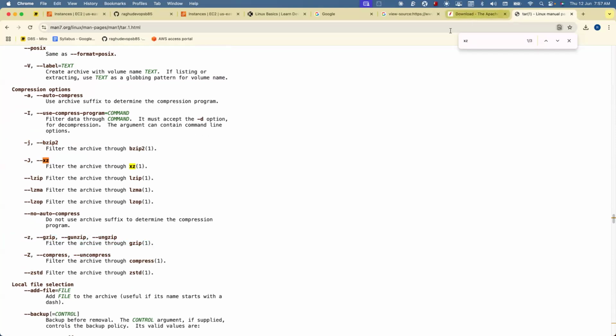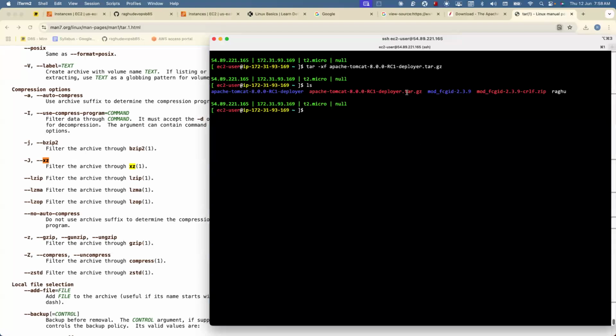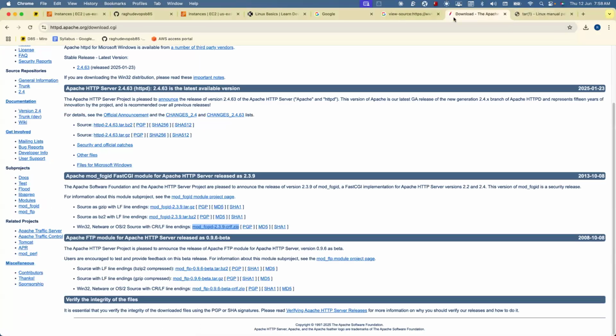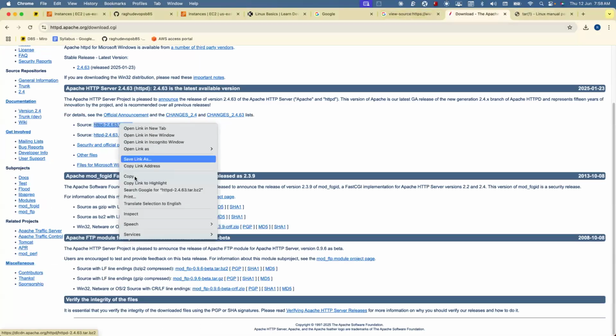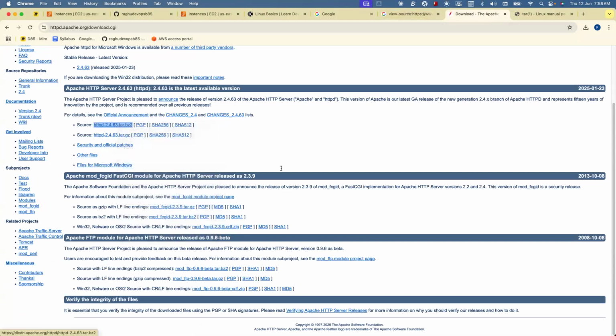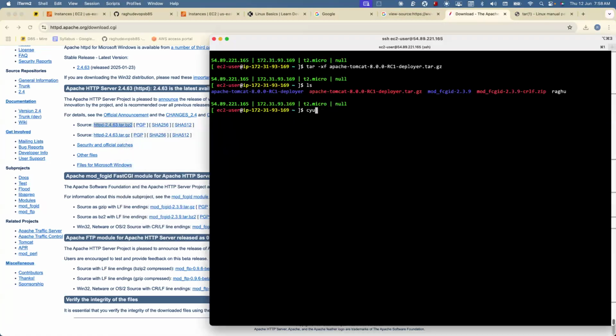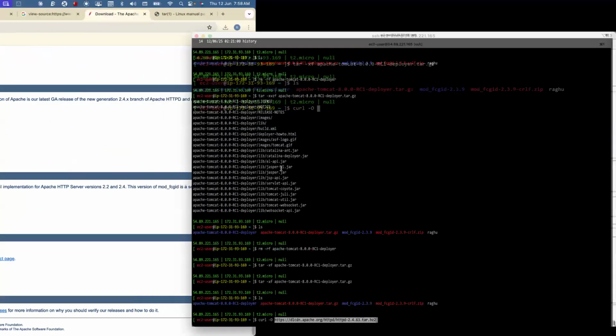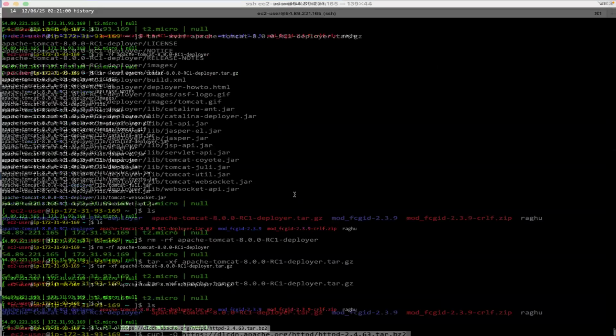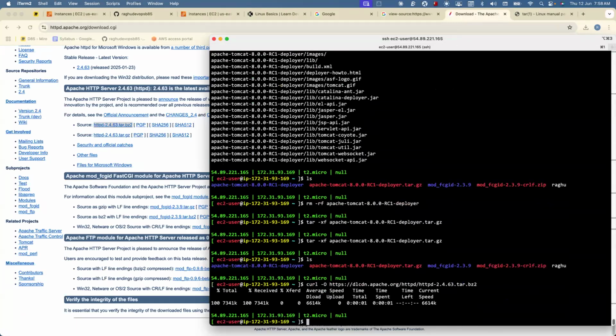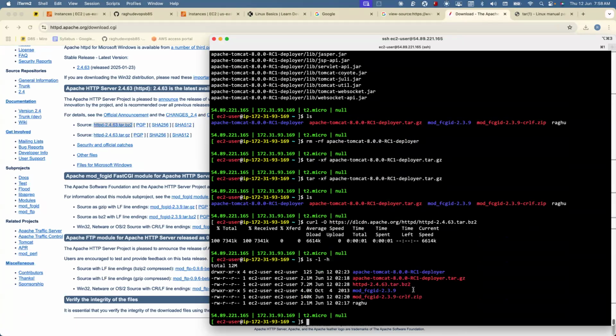Tar is already aware of what it is extracting. It knows that's a gzip file and will extract it. If it is an xz file or a bzip2 file, it will simply extract it. We really have no need to explicitly guide it to do its work.